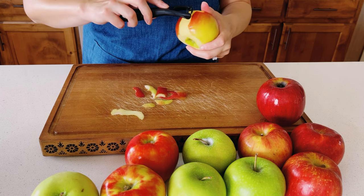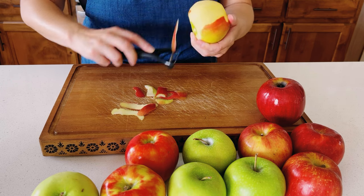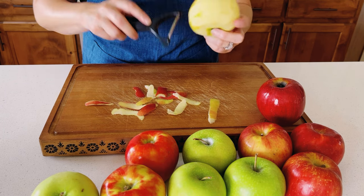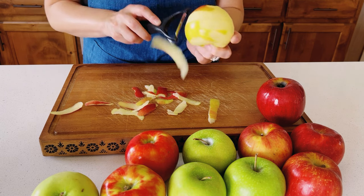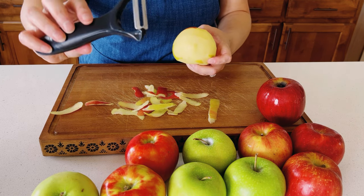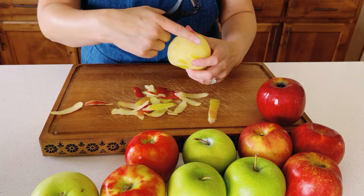Now, this recipe calls for a tart apple. You can do any kind you want. I selected 3 different varieties here just to give me some different taste of tart in there and some different texture. You'll also notice that I'm using a serrated edge inside the blade of my peeler there. I love that edge. It makes it much easier to peel through some of these as we're getting through.